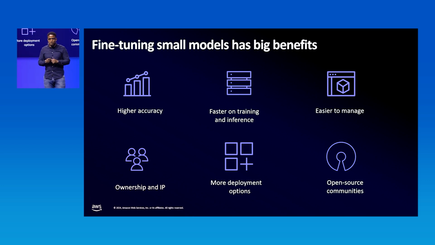The smaller models also offer flexible deployment options, such as efficient scaling and auto-scaling, to enable you to optimize for cost and performance based on your usage demand. They also enable you to deploy on edge applications and mobile devices with limited resources. And finally, open source AI communities, most notably Hugging Face, have done a commendable job in democratizing access to models, datasets, and tooling to streamline the fine-tuning workflow. This community-driven approach has accelerated AI innovation and made these advanced techniques accessible to a wider audience.